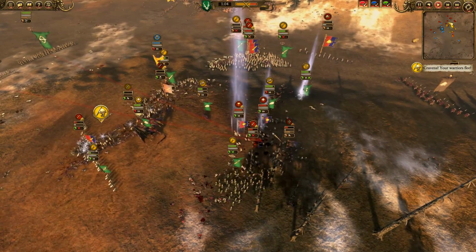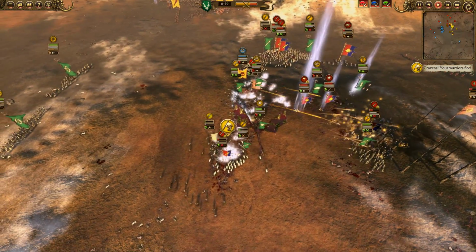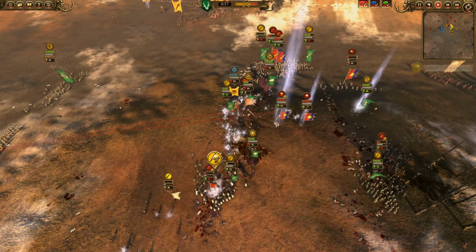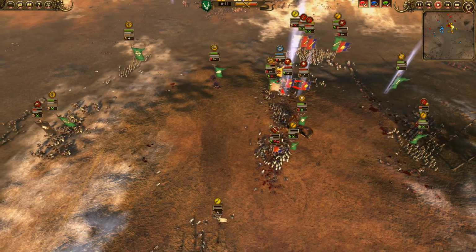My flying force has now all but destroyed and routed the Peasant Bowmen. So now we're going to try and assist what remains of their front line. We're getting rear charges on their Foot Squires here. And Albrecht and this Grail Reliquae are trying to chase us down, which is kind of working.